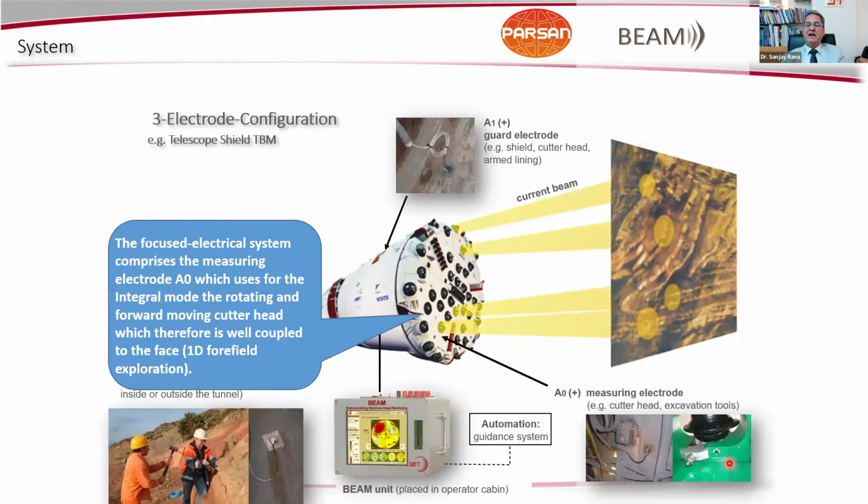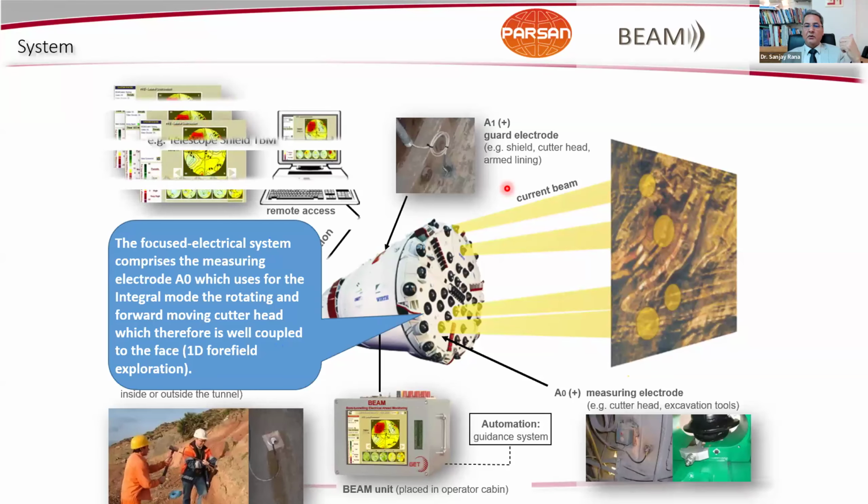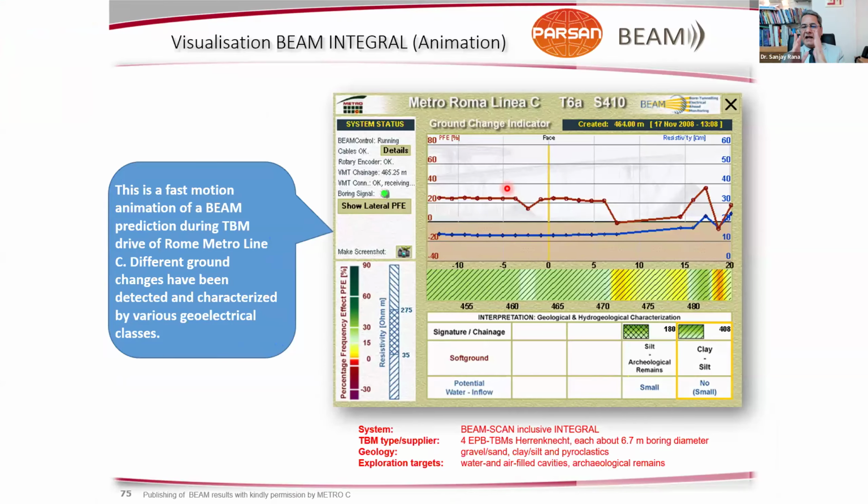your TBM operation. Here, what we do, we use 3 electrodes. One electrode is put behind the rotating head on the static part. One electrode is put on the shield, and the third electrode goes outside in the neutral ground. No theory, as I promised. At the end of it, what do you get?